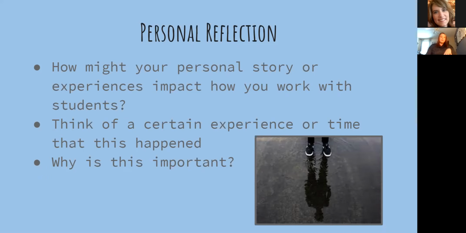So next we're going to look at doing some of that personal reflection. We look at our life story, our experiences, maybe some of our philosophy and what triggers us, really naming our triggers and that connection. But moving forward, looking at how it impacts our work with students. So when you think about your day-to-day work with students, and maybe it's even with staff, maybe you work more with the teachers or colleagues, because this can reflect with that as well. How does that personal experience, your stories, connect with how you work with others? And I really want you to think of a certain experience or time that this happened.